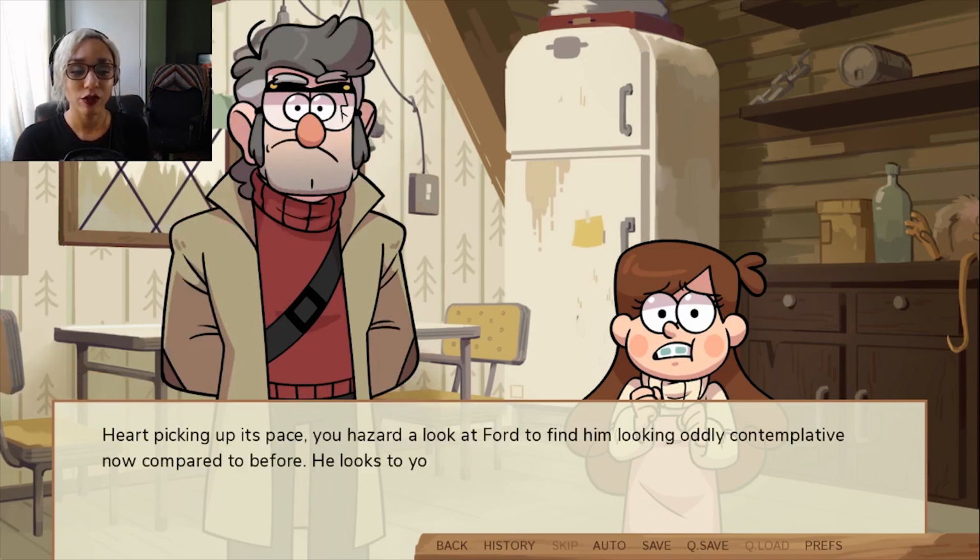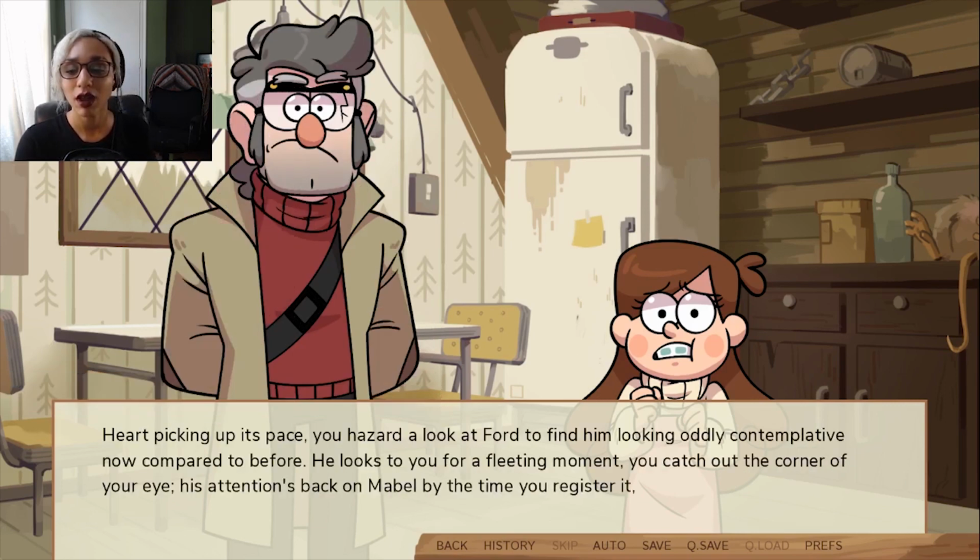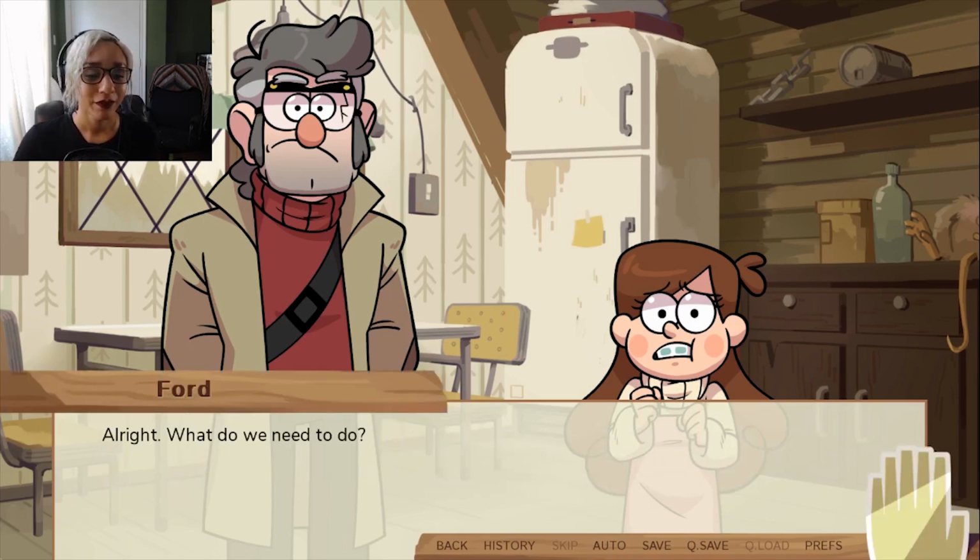Heart picking up its pace, you hazard a look at Ford to find him looking oddly contemplative, now compared to before. He looks to you for a fleeting moment. You catch it out of the corner of your eye. His attention's back on Mabel by the time you register it, and Ford nods at her. Wow, I read that so haltingly and awkwardly. Commas and spacing, what are those?